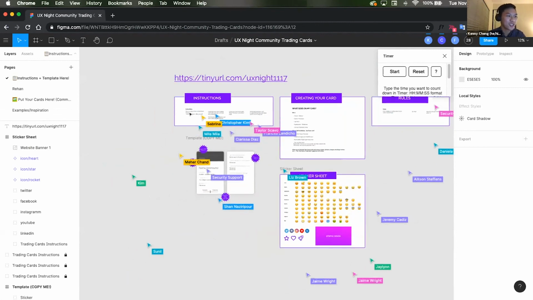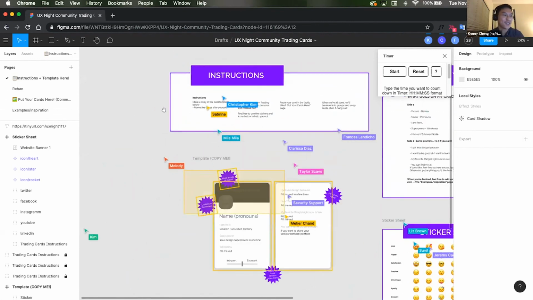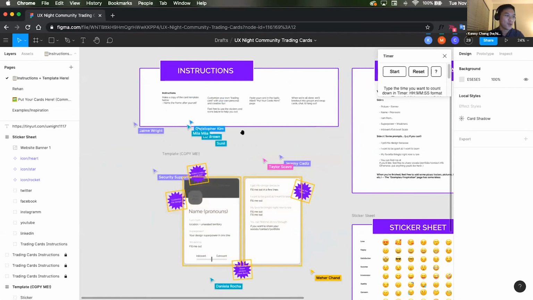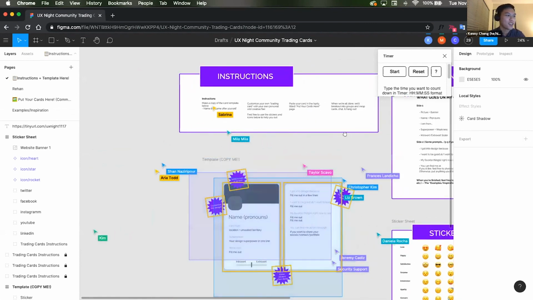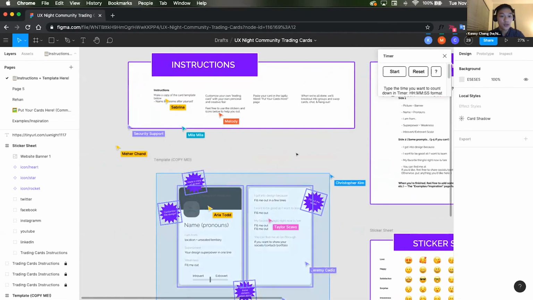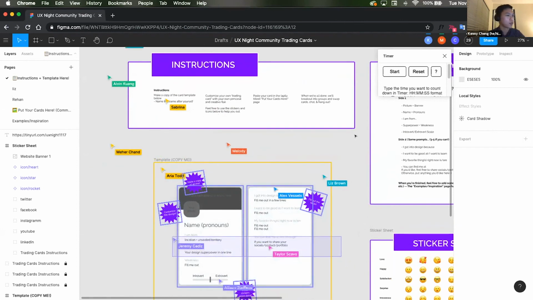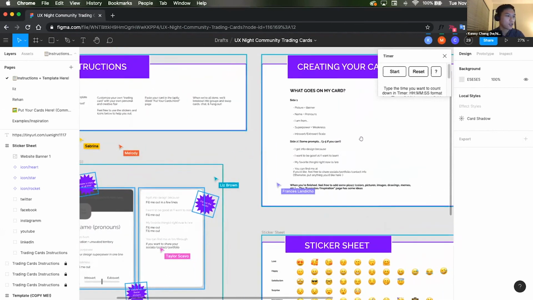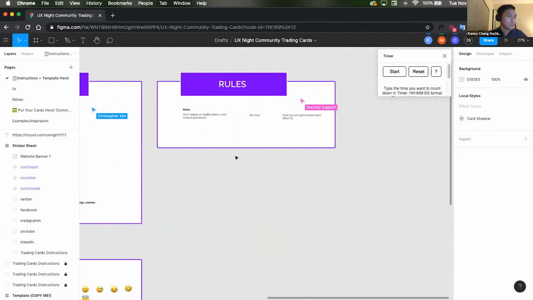Yeah, so this is just for fun. Don't stress out too much about it. It's not like a test or anything. It's just a way to get to know each other and have a little community project towards the end. But what we're gonna do is I'm gonna walk through it a little bit just to lay out some little rules. Just be mindful of other people's work, I guess.